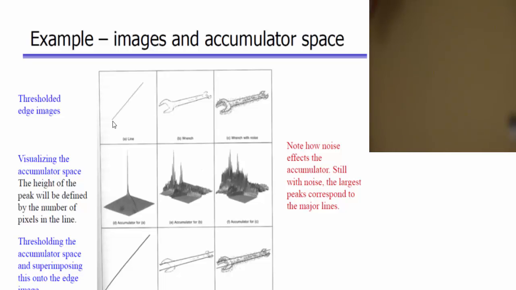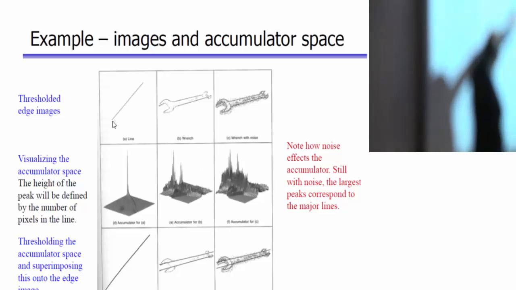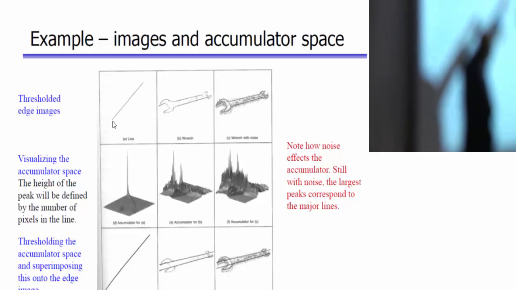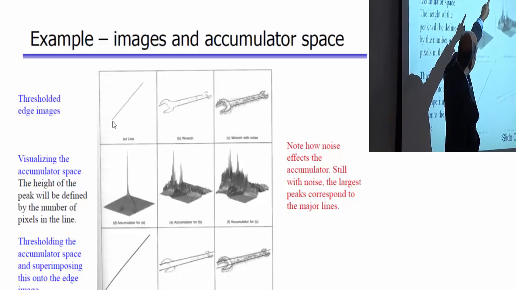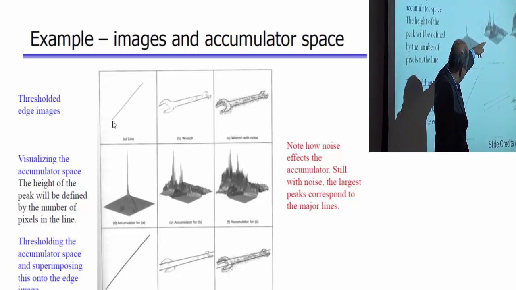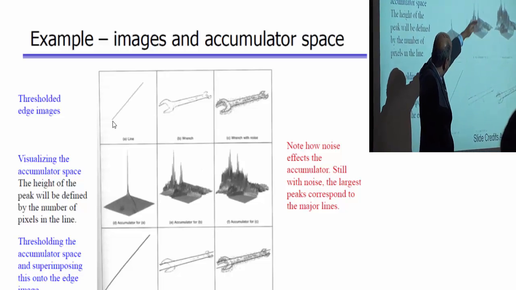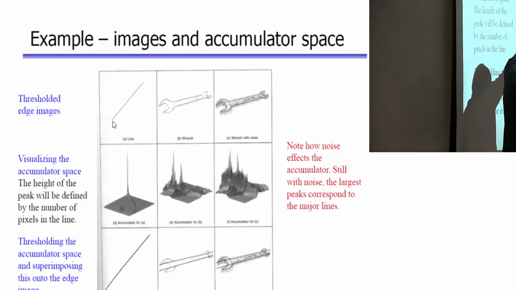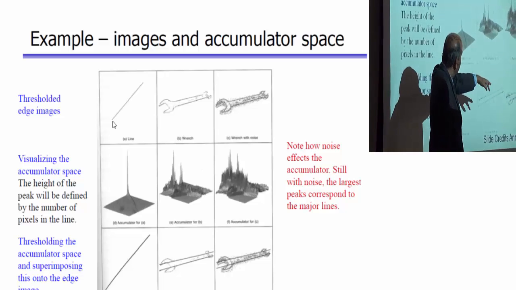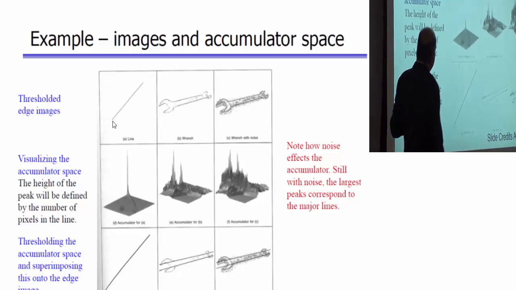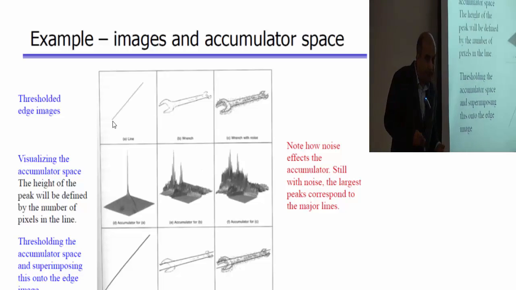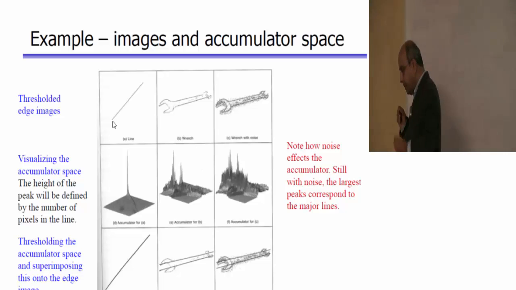Okay? So that's the original one, but this is the real one. And then you see little lines there, is that right? And these are the peaks there. These are detected. Now if there's noise, there are lots of peaks and there are lots of lines. So that's the main point here, that it is impacted by noise.